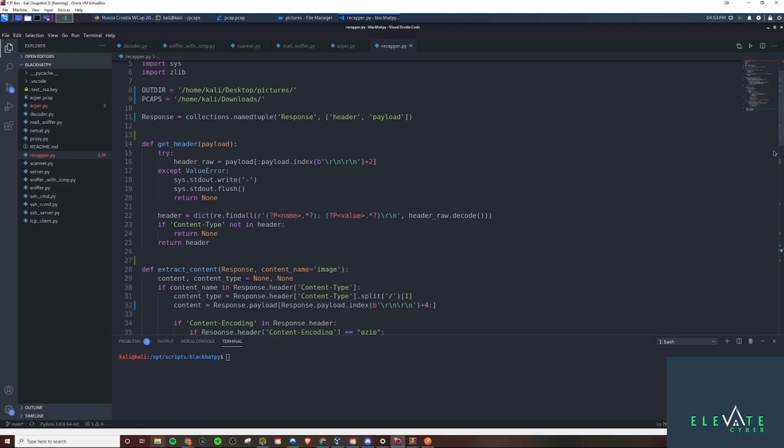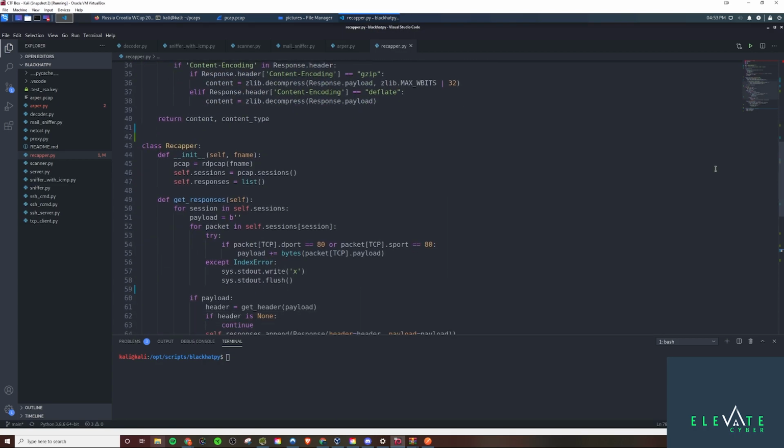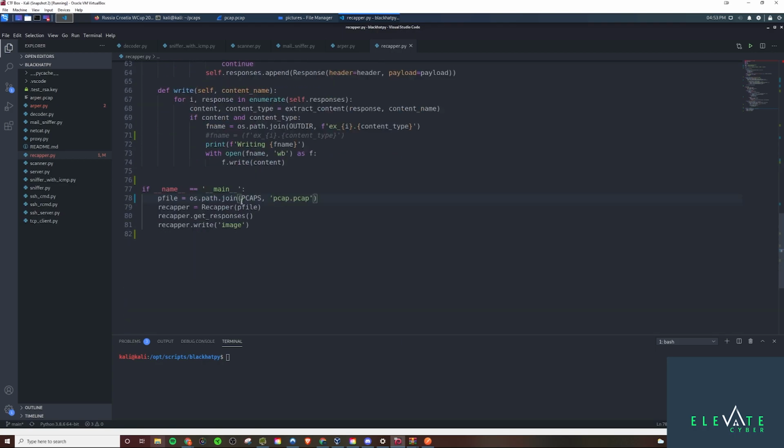And upon doing that, it will assign that to the pcap variable. And we're going to be defining a few more variables, self.sessions, so we can use this elsewhere in the class, the sessions variable. And that will be running the sessions method on the pcap file. And then we're going to be initializing a variable of a list type called responses, which we're going to append to a little bit later on. So that's all that happens in line 78. Now in line 79, that's all that happens in line 79.